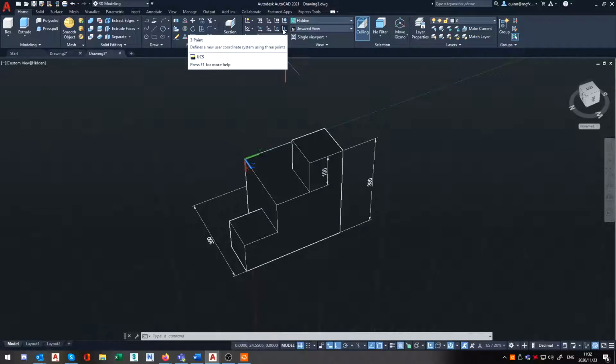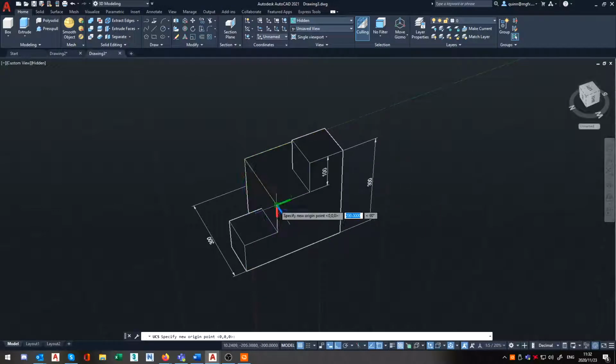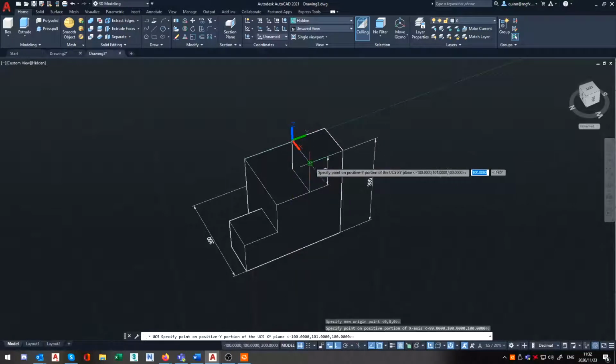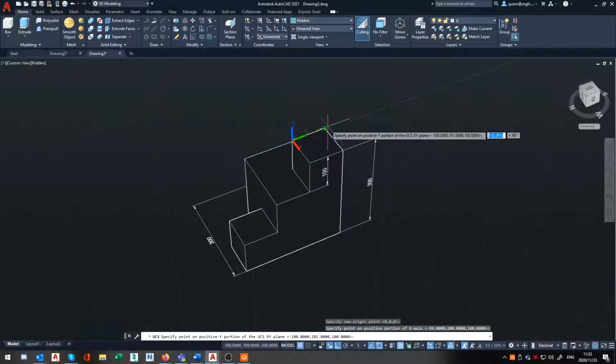Over here, we've then got 3 points. So 3 points will allow us to define all 3 points where they're running, or basically all 3 axes. So in other words, I'll give it a base point, and I'll say, okay, my base point is over there. And if I take a look, it's asking me where my x-axis is pointed. I'm going to say, okay, my x-axis is pointed in this direction. And it's going to say, okay, where's my positive y-axis? I'm going to say my positive y-axis is over there. If I point it in this direction, you'll notice my z flips down. Pointed in that direction, my y goes that way.